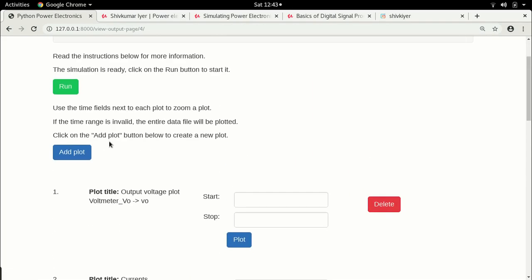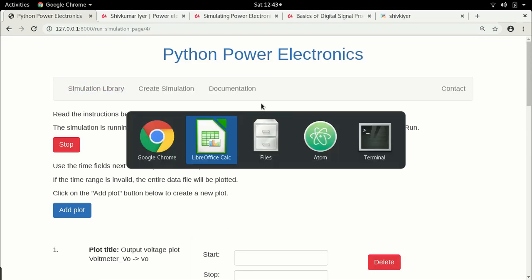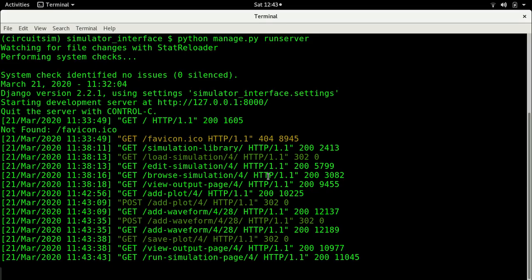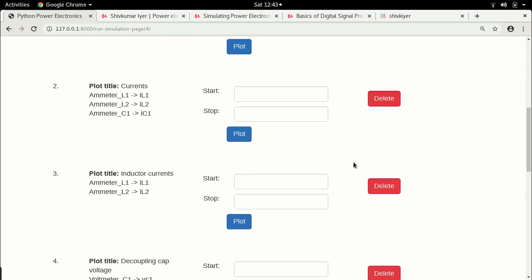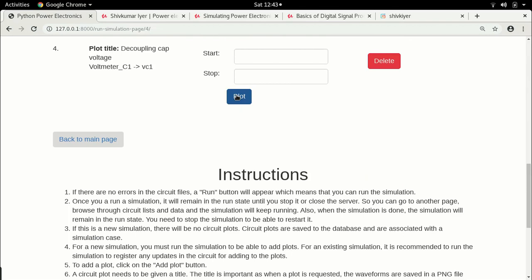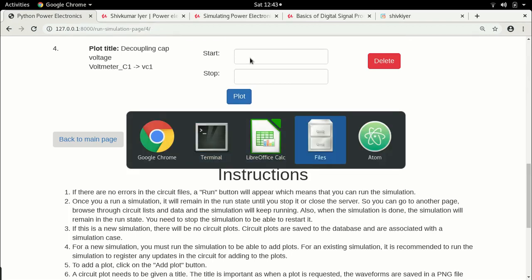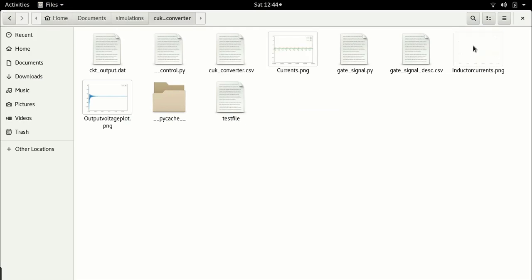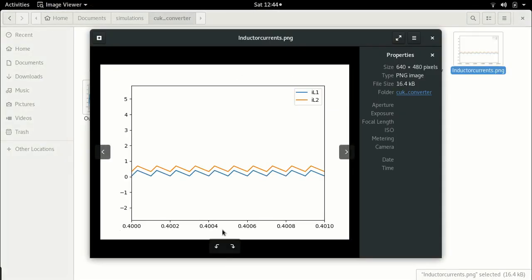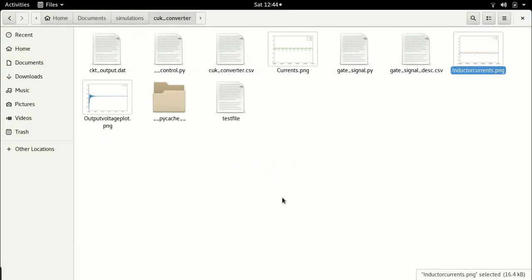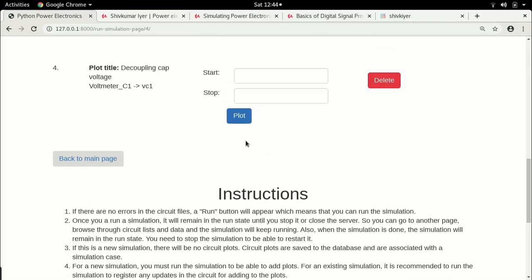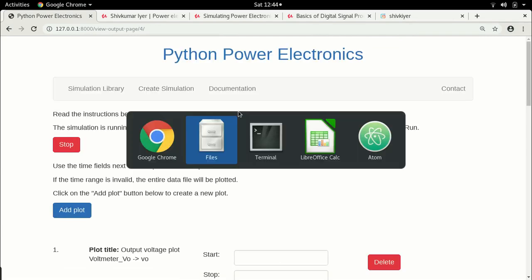So now that this is done, let's start running the simulation. First thing we need to do always when you run the simulation, go to the terminal and check if you have any error. We don't have an error, so we are good to go. So let's come down and plot this. So we already know from our plots, let's just check out the range for which we plotted. We plotted for 0.4 to 0.401, but I don't think we've reached that far yet. So let's just plot it to begin with.